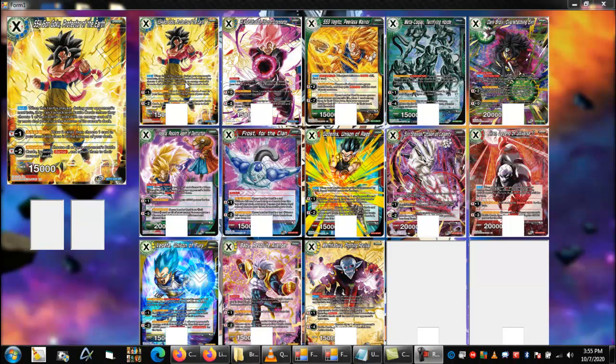Alright, so here's a little master class, how to beat Unison cards. The pro tip for dealing with Unison cards is you don't deal with them, you ignore them. Focus on winning the game. You don't win the game by attacking battle cards and Unison cards. You win by attacking the leaders only.